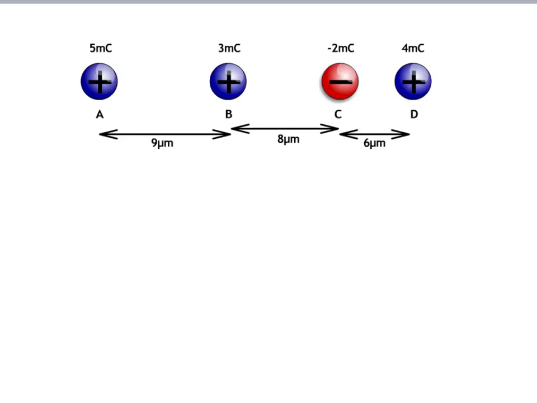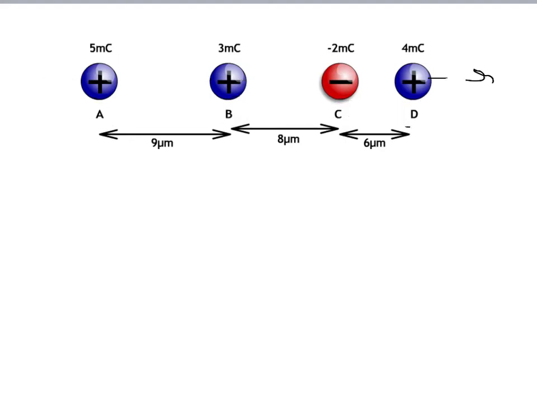So here's a classic Coulomb's law setup, which in fact has 4 different charges instead of just 2, charges A, B, C, and D. And they're all in a straight line, and all of them are exerting a force on each other. A and B are both positive, so they're repelling each other. We see that B and D would also be repelling each other, but that pushes B to the left and D to the right. B and C are attracting each other, C and D are attracting each other. So we have a whole lot of different forces going on simultaneously here.